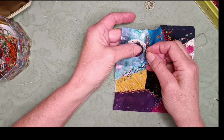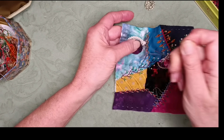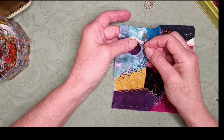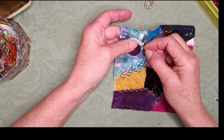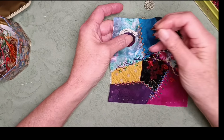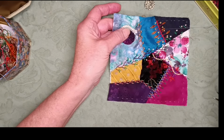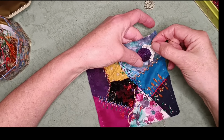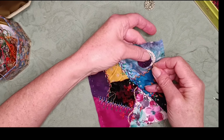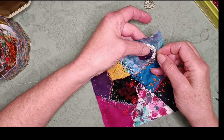You could, of course, if it was too much fiddling, stitch your lace on first, under where your puff's going, and then stitch your Suffolk puff over the top, but I'm choosing to do it all in one go. There we go. I'm just going to go all the way around back to where I started.